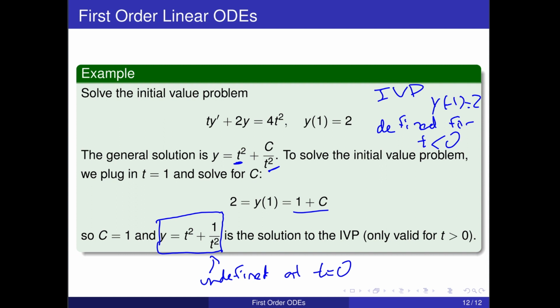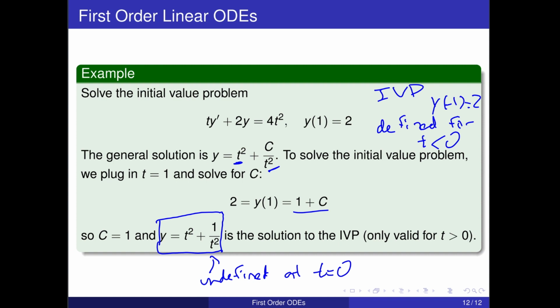Certainly there's no way you're going to get anything that's continuous, that's continuing on from the positive values of t to the negative values of t because you have this vertical asymptote. Right, so that's the reason we're usually interested in a sort of connected interval of existence for our solutions. And I'll talk about that more in the next lecture.